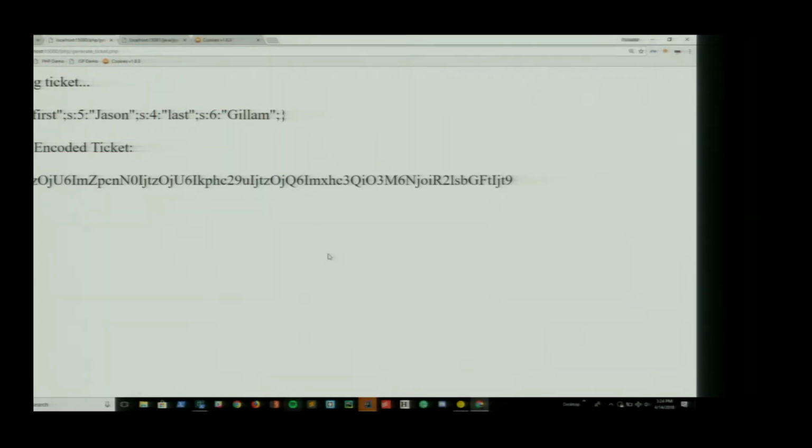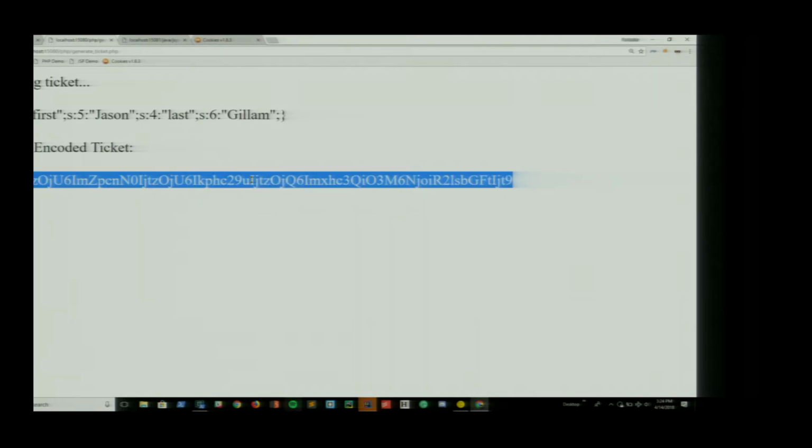And we have that weird string at the top, which I will walk through in just a second, which then I base64 encode that ticket. So now I have this information here, which is the ticket for this ticketing system. This could be event tickets, it could be trouble tickets, whatever, it doesn't really matter.